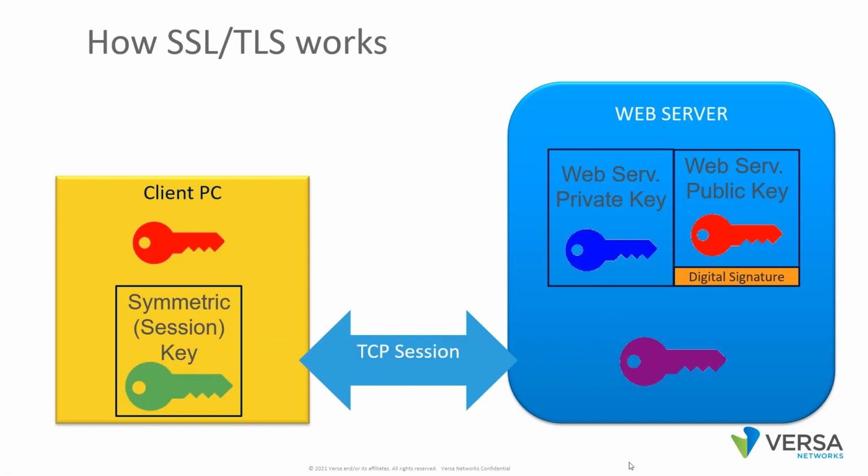Anyway, we're sending this information to the web server. The web server decrypts that information with its private key, and then they can start using the session key for the symmetric encryption. In the TCP session, we are purposely using only symmetric keys because asymmetric operations are very CPU heavy. So in the real world, asymmetric encryption is used only for the establishment of connections, but it's never used for the actual session. The session key generation is actually a little more complex. It uses the Diffie-Hellman algorithm or another, but for simplicity, let's just assume that this is how it works, in an oversimplified way.